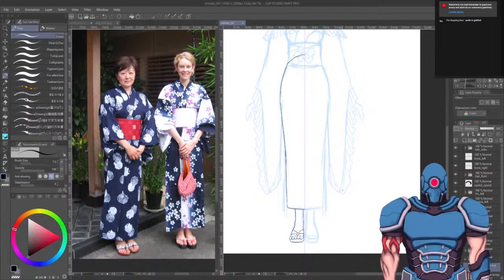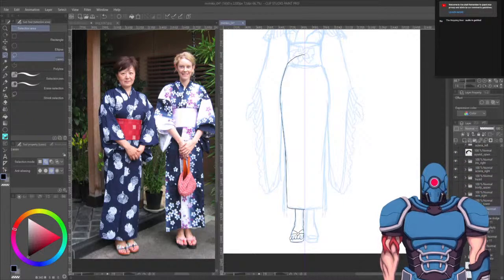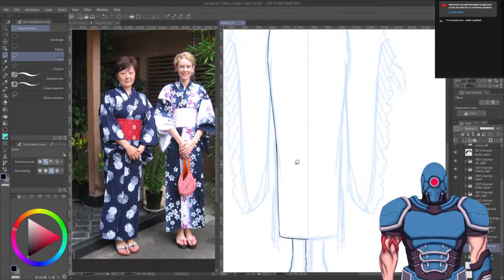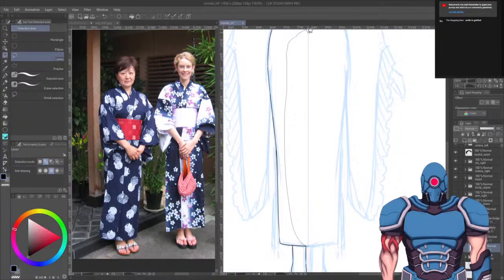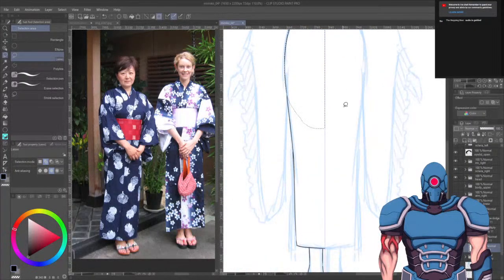Now before we continue, we need to select, starting from here. So let's stop here. Let's turn this on, so that way the lasso tool sticks to the guideline.